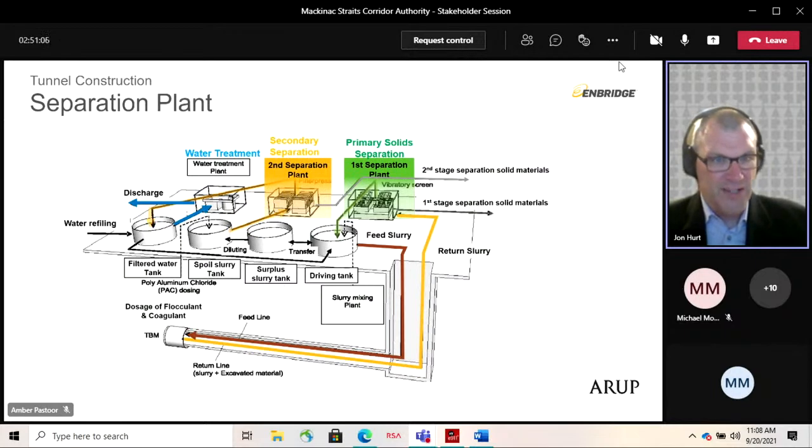Finally, if there is any excess water in the system, that goes through the water treatment plant. Now we will reuse and recycle the water to the greatest possible extent. So the vast majority of water is still contained within the system and used for construction. If there is excess water that we want to get rid of, it goes through this water treatment plant. There's a whole range of treatments in line with all the permitting and regulatory requirements. And it's tested before any discharge into the lake.